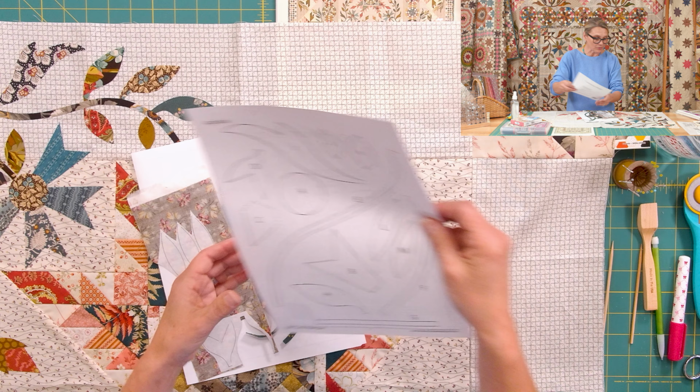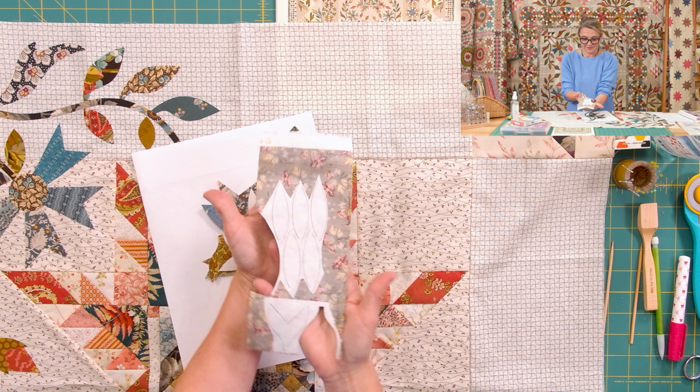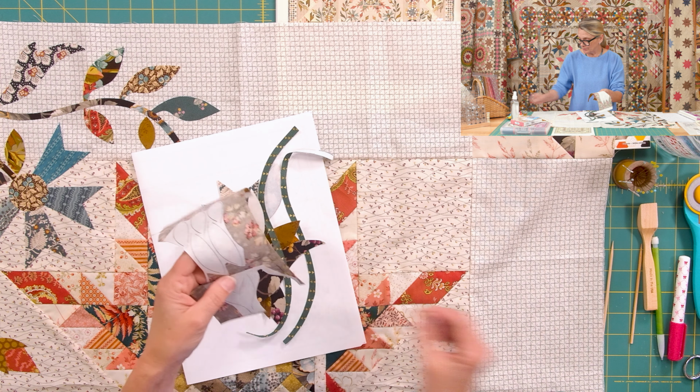So I'm gonna select my scraps, take my fusible webbing, and I'm using this lightweight heat and bond fusible webbing. I'm gonna trace my shapes to the paper side of the fusible webbing. Then I'm gonna go ahead, iron it to my fabrics, and notice, I'm putting all different shapes and I nicely iron them. I have used up all little pieces.